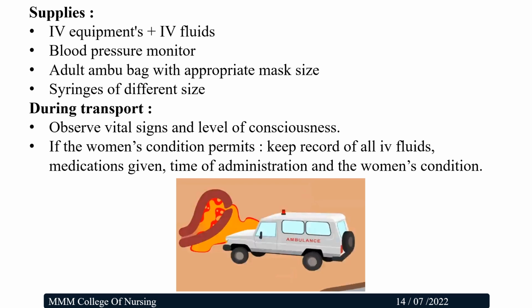So during transport, the health worker must do the following: observe the vital signs and level of consciousness. If the woman's condition permits, keep a record of all the IV fluids and medications given, time of administration, and the woman's condition. So these are the things you need to consider while transferring a patient to a referral unit.